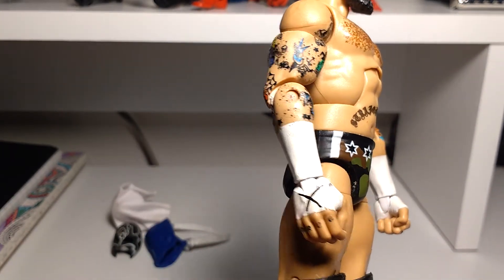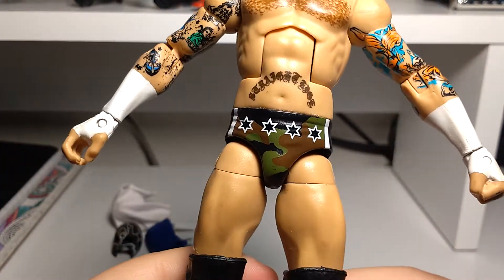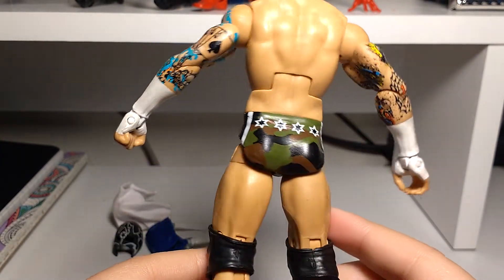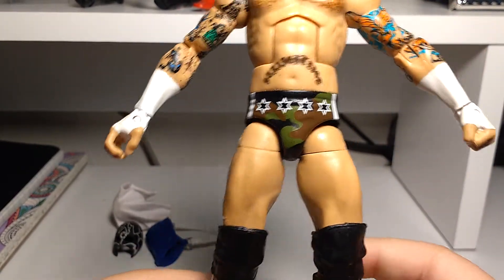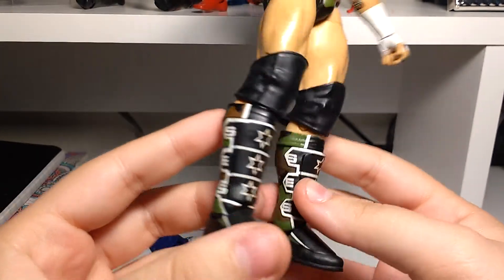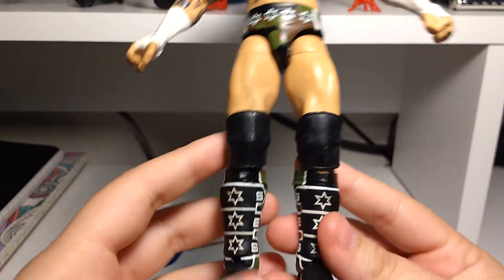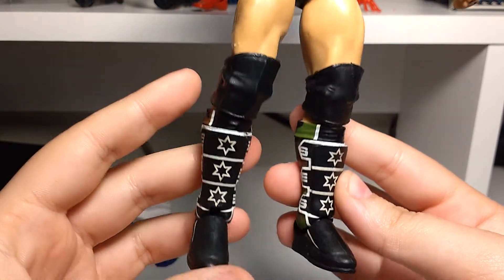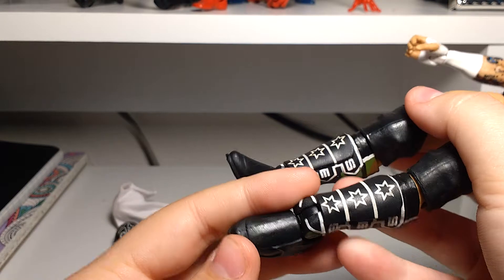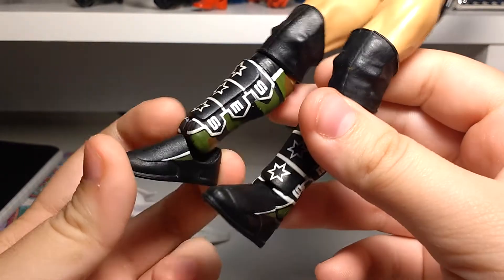He has 'drug free' and black tape. We've got his SCS attire — really nice, the four stars and lines on the side, just like every other generic CM Punk attire, but this one is a little bit different with SCS and three stars. Small knee pads — actually this was a fix-up; the seller was nice enough to send it to me like this. He actually has really movable boots — you know how every other CM Punk figure is so loose at the boots? This one actually is not.